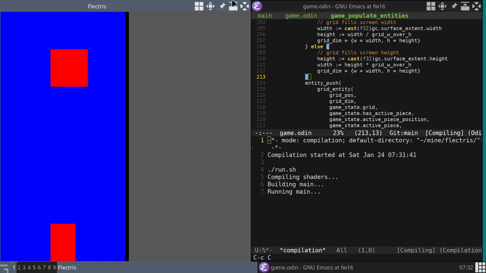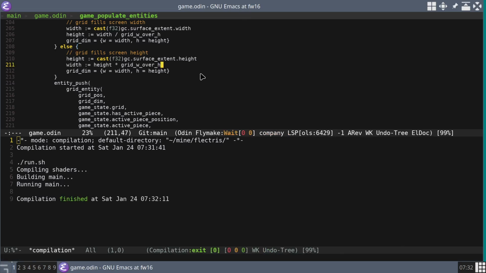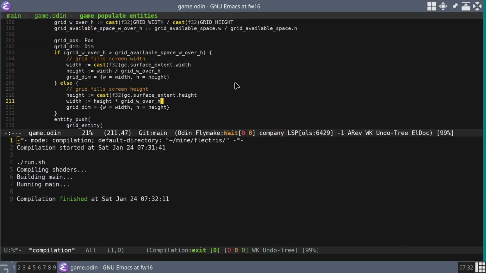We never fill the actual screen width, do we? We should be using available space instead of this one. Width is equal to grid available space.width. Should already be a float.